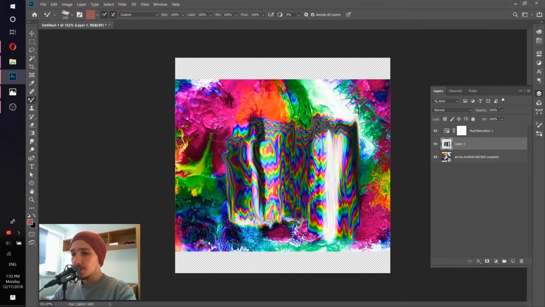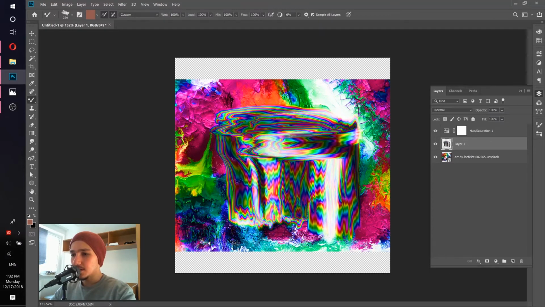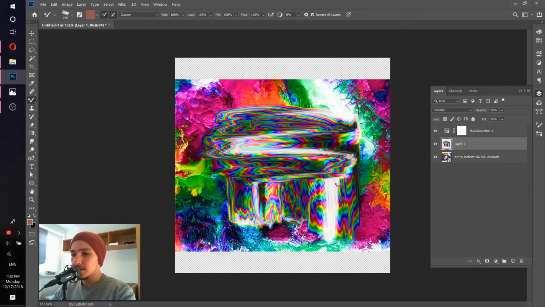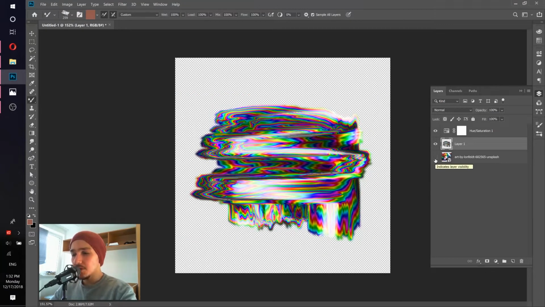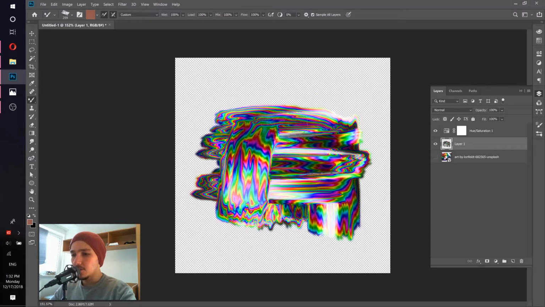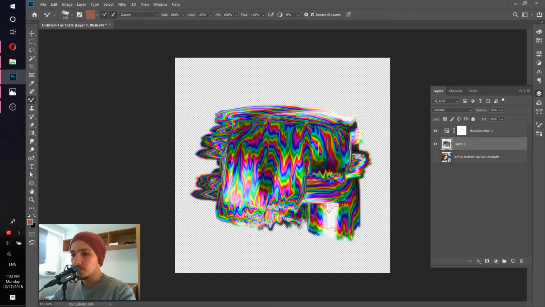The thing here is that because we have this hue saturation, the mixer brush tool actually mixes the hue saturation effect with the image below, and when it mixes the two layers, hue saturation and this image, it starts creating these kinds of colors. That's why we're drawing on an empty layer, so we can get these colors. You can just draw, and as you can see, it looks pretty cool, right? You can also try different other images. For example, now I can turn off this image, and when I turn off the image, I get only this thing, and that's actually what we need right now. Now you can press again to color mode, so it looks smoother.